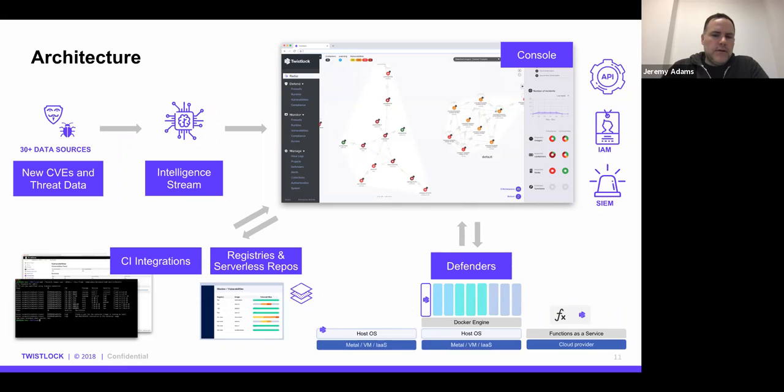And that's what we do for all the active ongoing defense and how we scan a serverless repo, or how we scan a container registry. We use a defender to do that as well. But we're really going to focus today on, again, that first step in the life cycle, all the way in the lower left there, the CI integrations. And we're going to be using, of course, our CircleCI Orb. It was a lot of fun to put together.